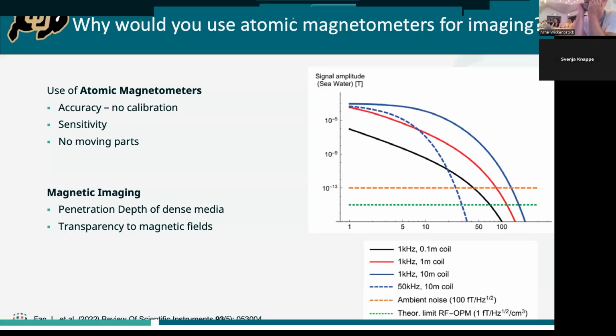And so when we talk about magnetic imaging, most of it is low frequency, somewhere close to DC, maybe 2 kilohertz or something like that. In most cases, I'm going to talk about low-frequency magnetic imaging because that's where a lot of these dense structures are transparent to magnetic fields. And that's important for imaging. If it distorts my image because I get phase shifts or attenuation, that usually doesn't make a good imaging system.